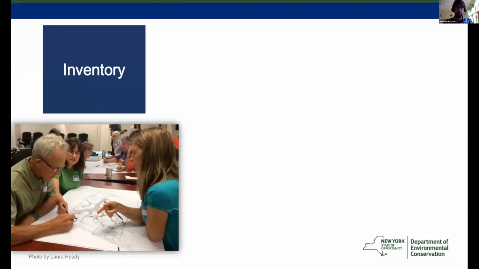And you may be wondering what a natural resources inventory is, and I will elaborate further on that. First, I want to share an approach that our team uses when we communicate with municipalities and really any organization when they're doing their conservation work.